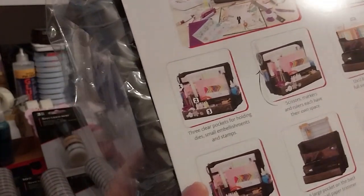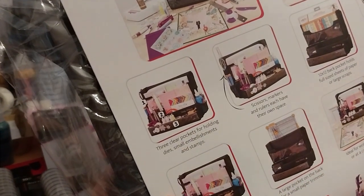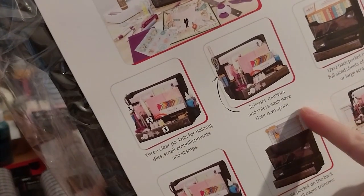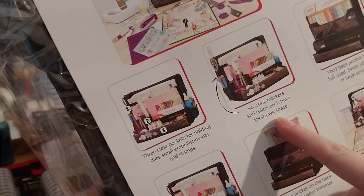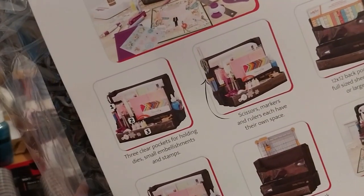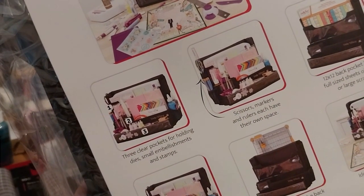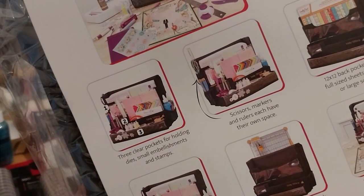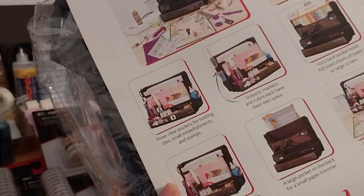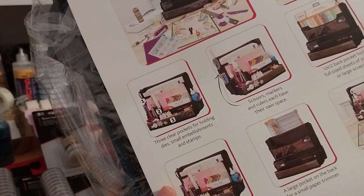It's got three clear pockets for holding dies, small embellishments, and stamps. You can hold your poke tools in there because you don't want to poke yourself, that's for sure. And you can put your scissors or markers and rulers on the sides. You can fit 12x12 in the back. The 12x12 back pocket holds full-size sheets of paper and large scraps. You've got four adjustable front compartments for smaller supplies. Everything's visible, easy to use, easy to pull out, and easy to put back when you're working.